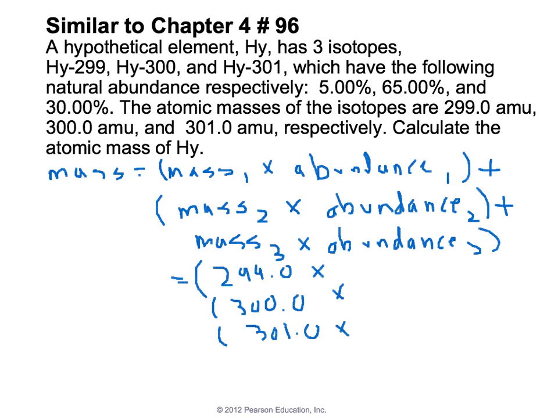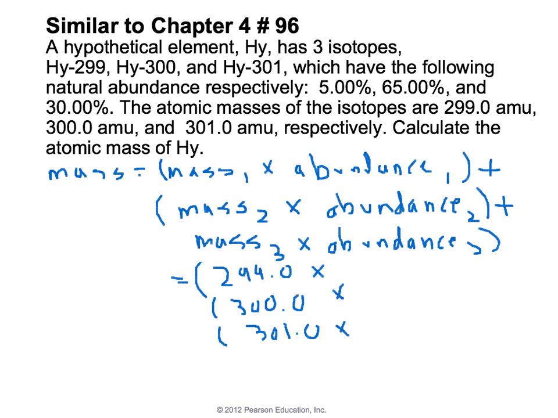Now the second number here, of course, is these abundances. But again, we got to take those numbers, which you see as percents here, and turn them into a decimal number. So the way you do that is you divide by 100, or if you want in your head, you can just move the decimal place. We'll be moving it over twice for each one of these. So the only tricky one is this 5% one, because if you move it over twice, you have to add a 0 there. You'll be making it like 0.05.